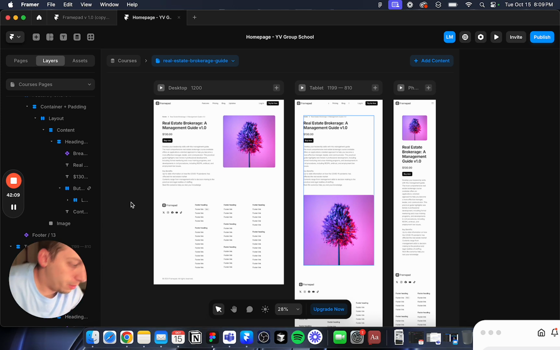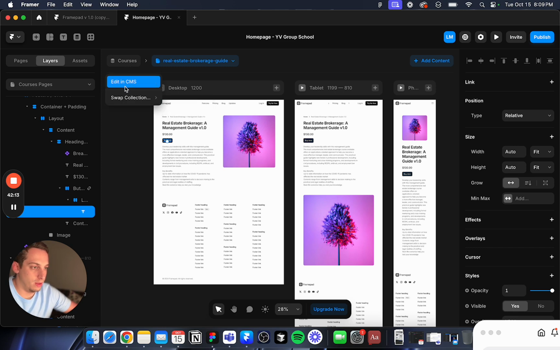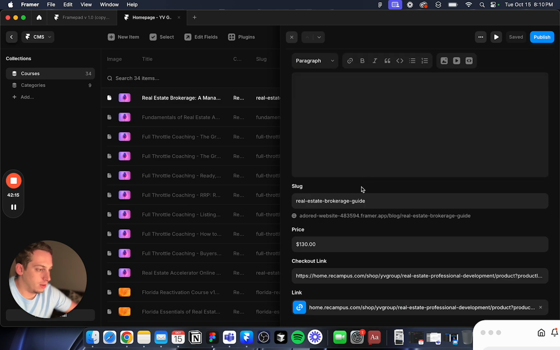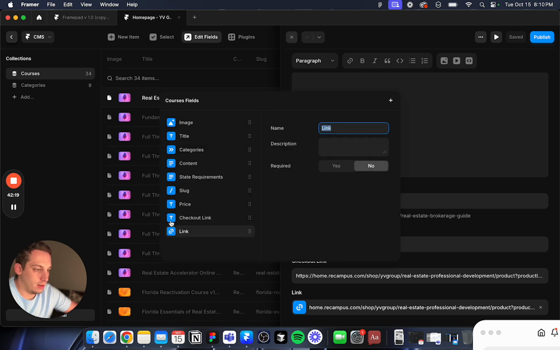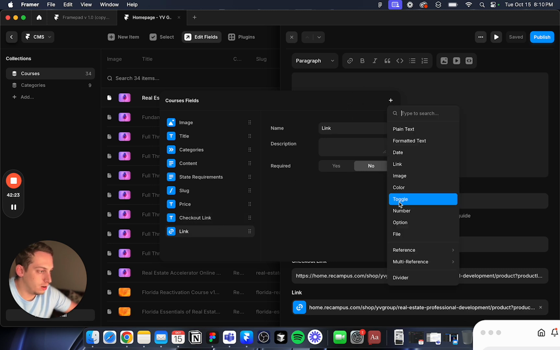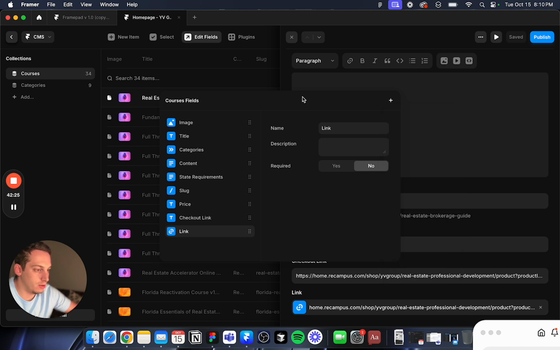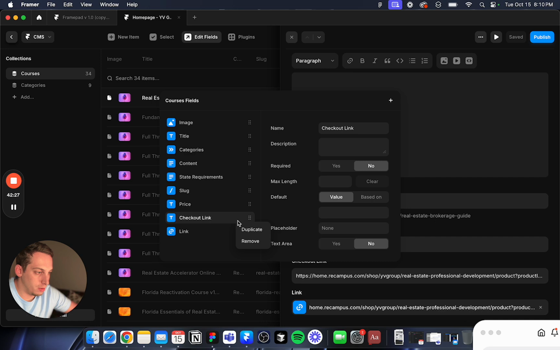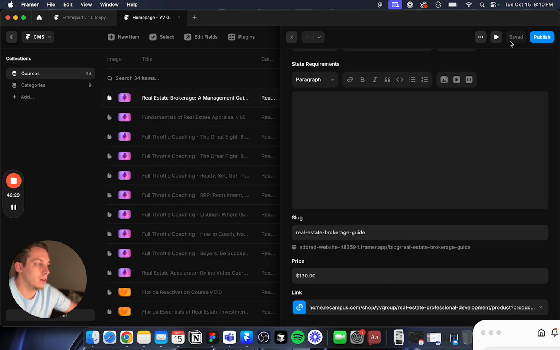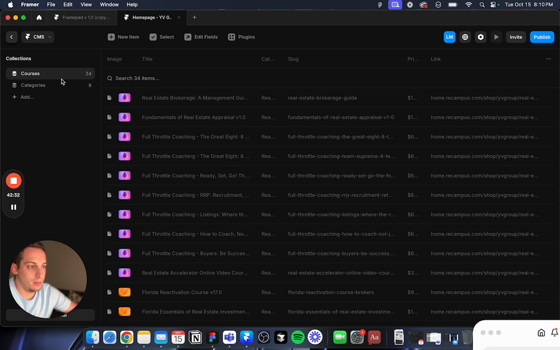Okay, so basically what I did here was go back to the CMS, and I added a link. So I have to remove this checkout link text field, and next time you guys have to just click here and add a link and not a text. So that was my bad. So what I'm gonna do is remove this, and now we're back.